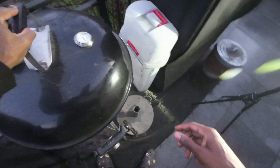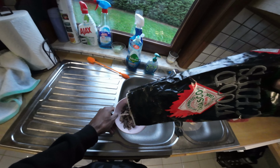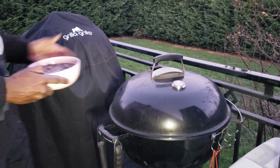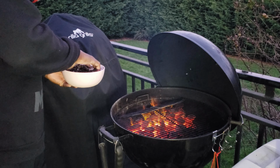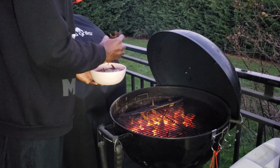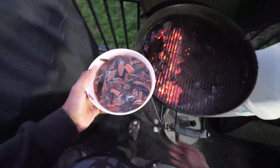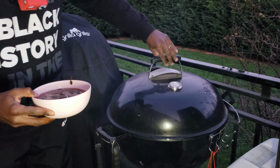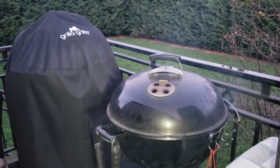Grab the lid, let's go inside and get our wood chips. All right, we got our Tabasco wood chips. We're gonna go ahead and throw a nice solid handful on our coals. Yep, I think that's good enough for government work. We're gonna shut the lid. By the time we come back, we should have a nice, decent smoke on those and be ready to put our Tomahawk on. Let's go get this thing.